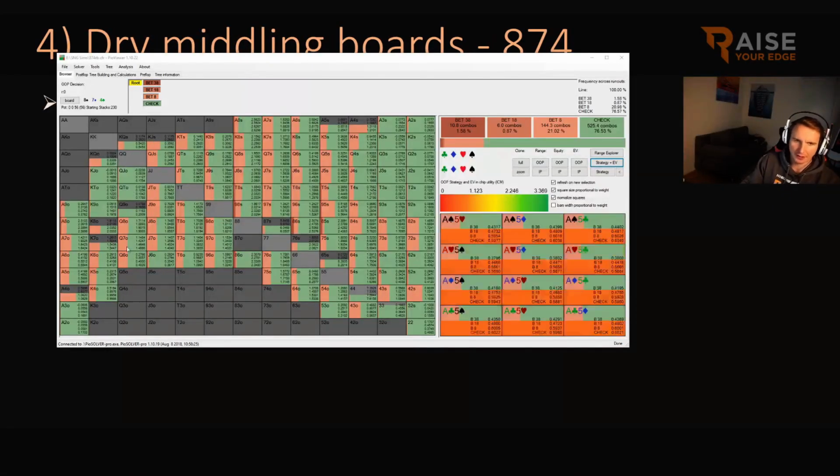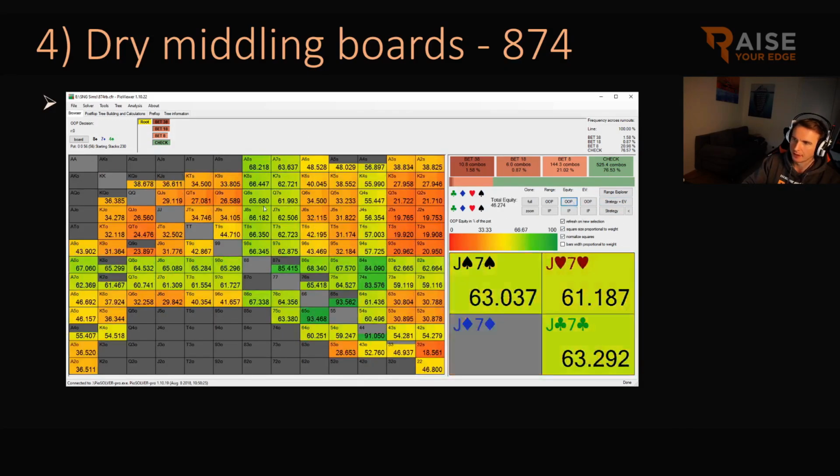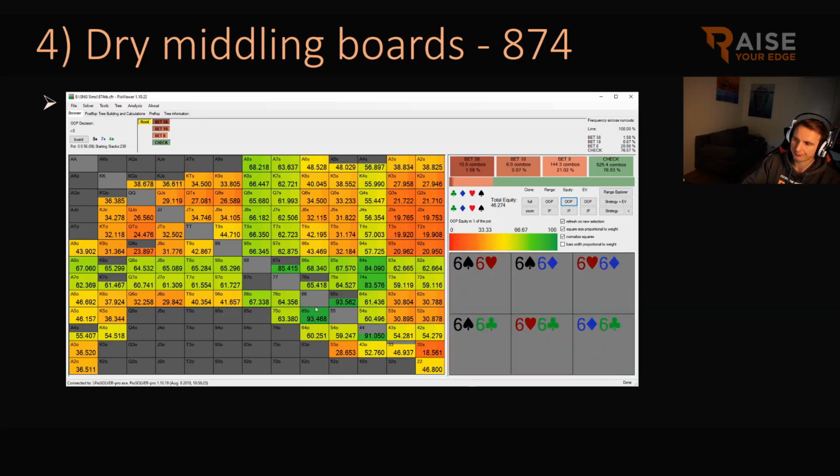Let's continue with dry middling boards, 8-7-4, and to your surprise, now this is actually a board where we want to start leading, since we're going to have more nutted hands than the in-position player in terms of the absolute nutted hands.